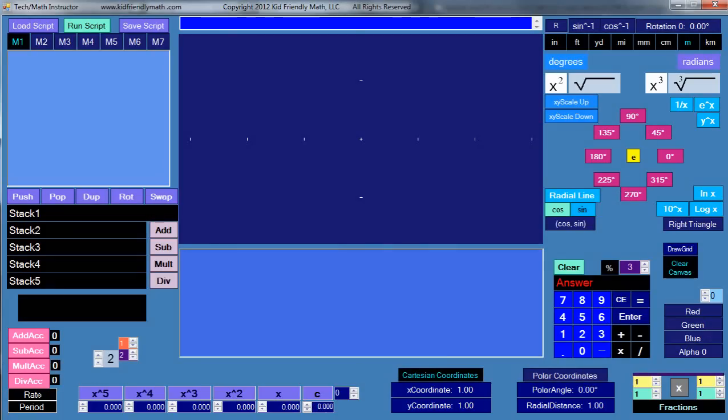Alright, so over here, here's my little math instructor program. It's a calculator and a plotting programming language, the whole 9 yards. But it's working in degree mode right now. So for angles in mathematics, 0 degrees starts over here to the right, 45 degrees is here, so your angle is like this. 90 degrees, here's your 90 degree angle like this.